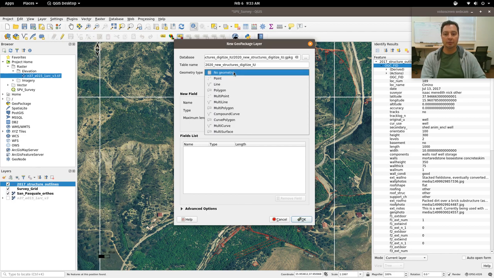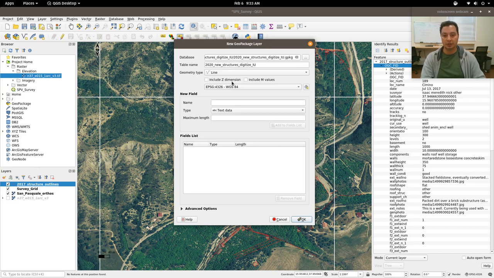Now, for geometry type, we can choose right now if we want no geometry or if we want to constrain it to a specific kind of geometry. What I've done in the past, since I was using shapefiles, is just do everything as a line. To simplify our lives at this point, that's what we're going to do. We'll just pick line at the beginning. Then right here is the CRS, the coordinate reference system. We talked about that on Tuesday. Right now it's latitude, longitude, and we're going to leave it in latitude, longitude for the time being.